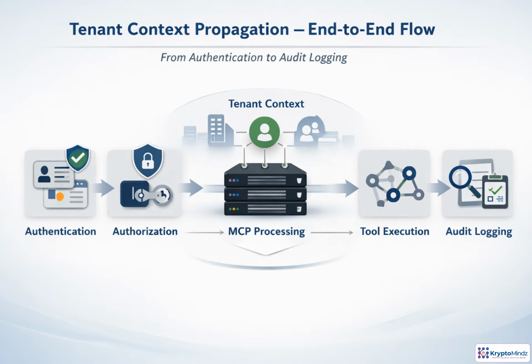Once ownership is defined, tenant context must travel through the entire request path. Extract it from trusted identity data, such as tokens, sessions, or identity provider claims. Then normalize those values into a server-side context that includes tenant, organization, workspace, user, and environment. Authorization uses that context for policy decisions. MCP processing must pass it explicitly into tool handlers and service clients, rather than relying on globals or user input. Finally, every query, API call, trace, and audit event should include the same context, so access is enforceable and investigations are reliable.